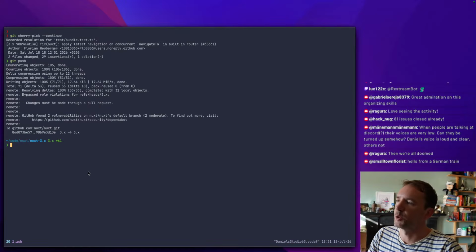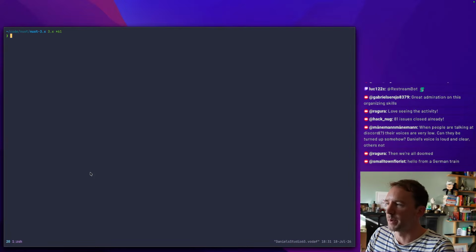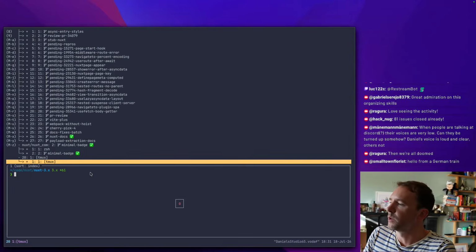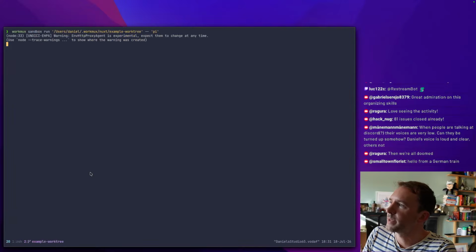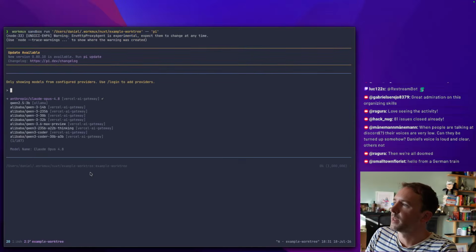Exactly. There should be nothing there that is problematic. I also, interestingly, have this set up so that if I were to start a new work tree, it has an allow list.